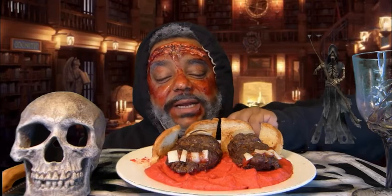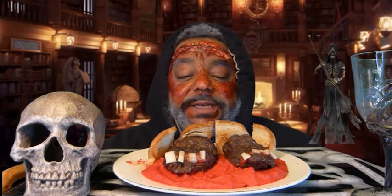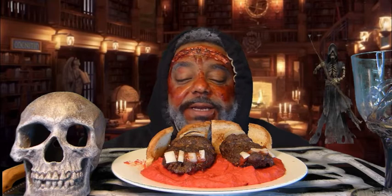So once again, we're doing the Three Happy Plates challenge, the Foot in Your Mouth challenge. Pretty much you have to eat two meatloaf feet. I did the best that I could to make those feet. I also have them sitting on a bed of blood and guts potatoes. And then I made some tombstones back here. So the challenge is you have to eat the two feet in less than 5 minutes. You can't drink anything. And that's pretty much it.